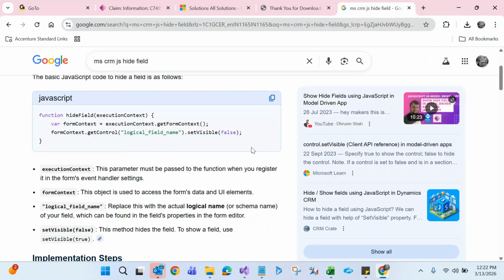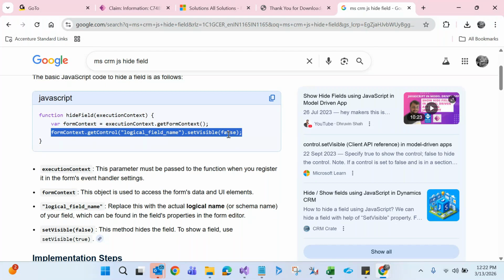You can see this is the code: form context dot get control, and the field that you want to hide, contact. Here you have to pass the contact schema name, then set visible false. Set visible false means hidden, visible true means shown.